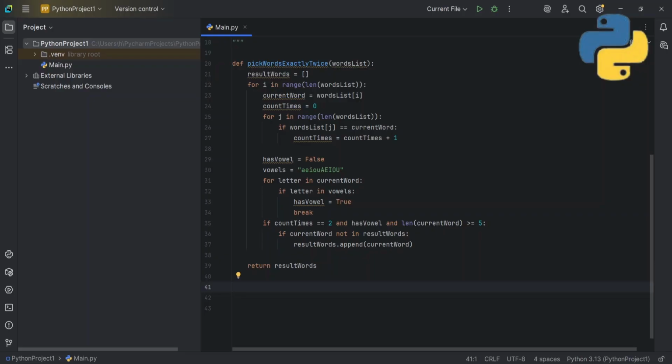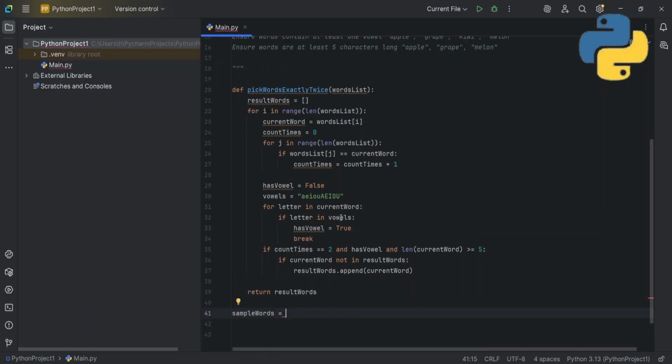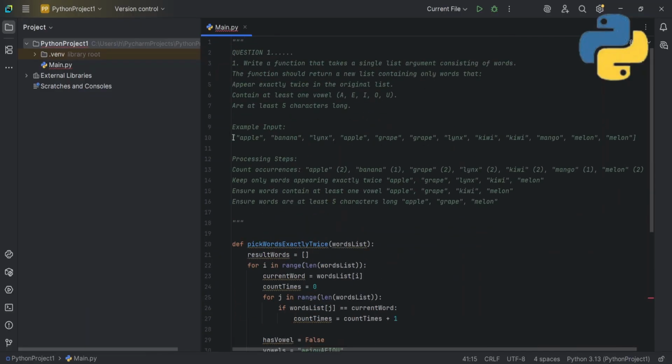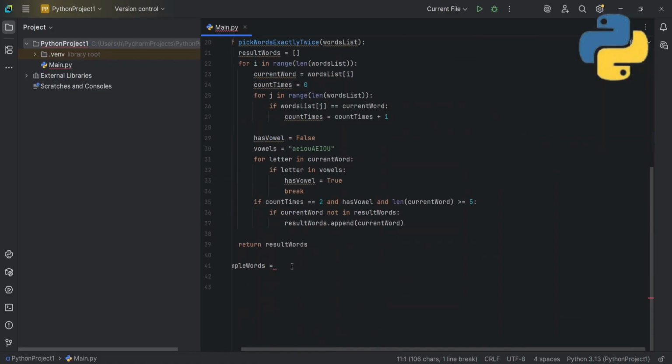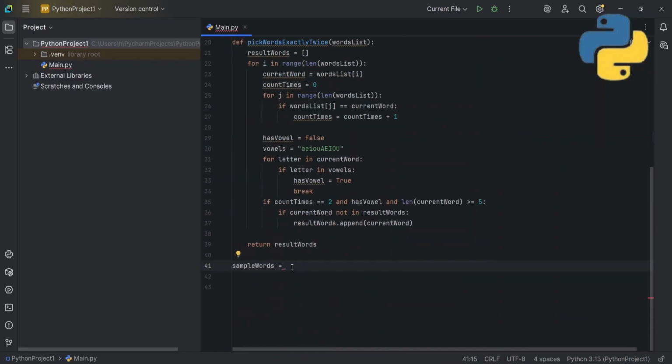So it returns this. So okay, let's test it out. For the first one, let's test it out. Let me just say sample words is equals, since we are returning something, we need to put it into a variable. So I'll just copy this list that we already have, to see if it gives us our final result. I would copy it, Control C, and come down here. I'll shift this a little bit and paste it. Okay, so this is the list. This is called sample words list.